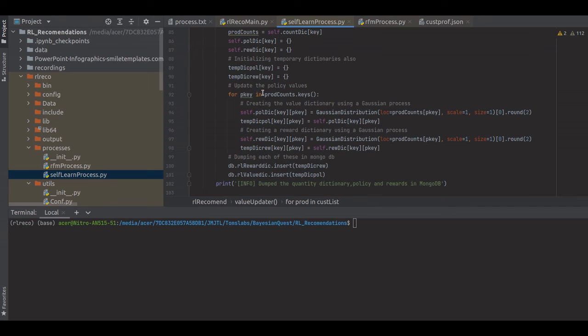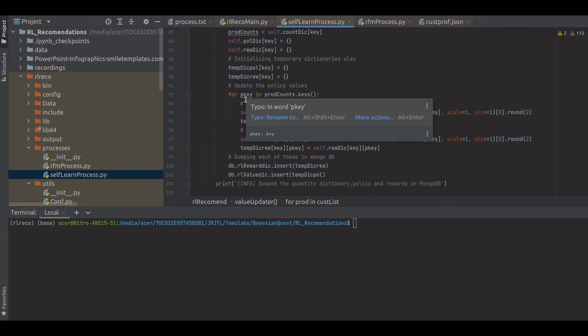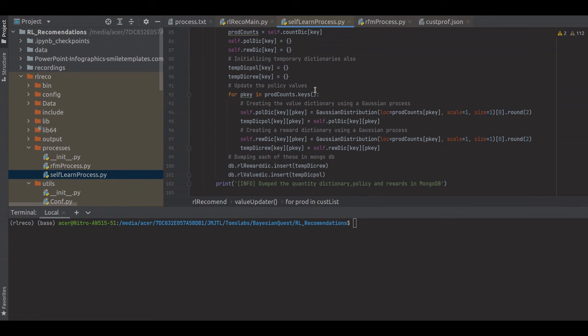Again we go through each product key, where P key is a product key. We go through each of those products, and then, as we saw in post 5, based on the quantities we create Gaussian distributions to get the policy dictionary and the reward dictionary. We generate this Gaussian distribution for each of these products, for each of the states. So that's how it is.